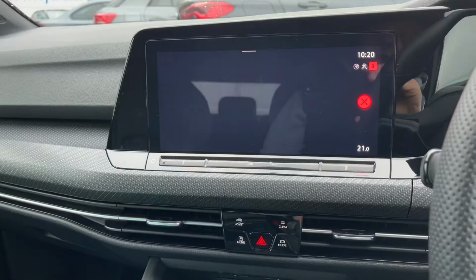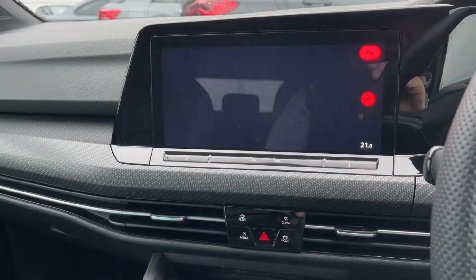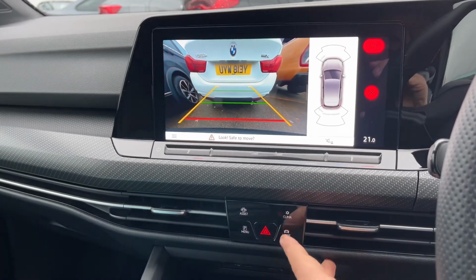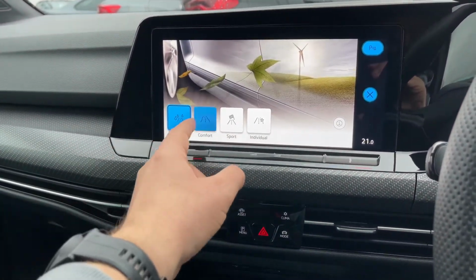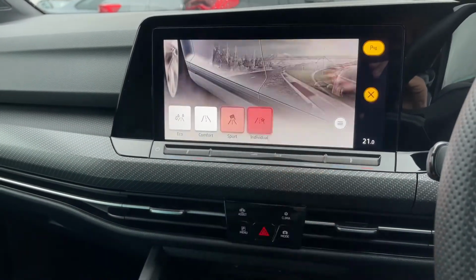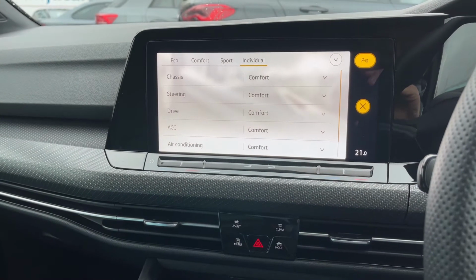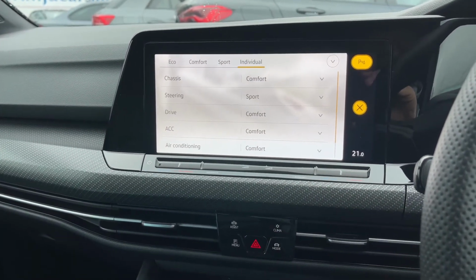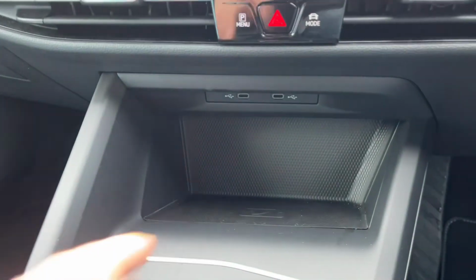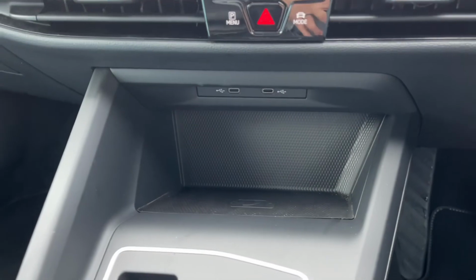We've also got a menu for assist systems. We've got a parking menu, which will open up the reversing camera, and mode. That will change the driving setup of the car. So you can drive in eco, comfort, sport, or individual. And under individual, you can customize all of these things for yourself. So for example, you might want the steering set to sport and everything else in comfort. You can do that. Below that, we have wireless phone charging available here, as well as 2 USB-C inputs.